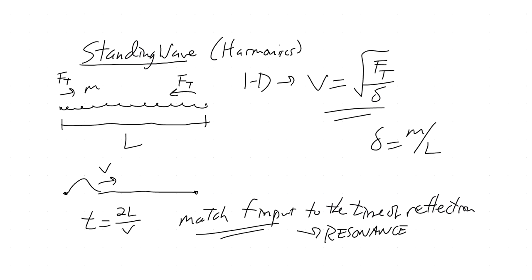So therefore, the frequency must be 1 divided by this. Because if you guys remember, frequency is cycles per second. So frequency is 1 divided by the time that you want it to take, right? Which means it's going to be, and we'll call this the first frequency because it turns out more than this works, v over 2L. And I'm going to write this formally on the next page because check this out.